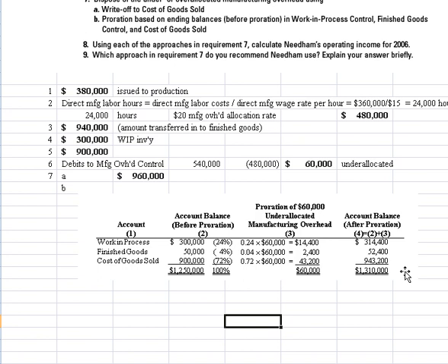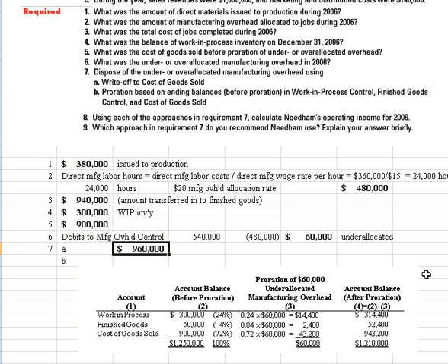I will also point out that in my experience, typically if the dollars are small, I've seen part A be used in practice. However, if we've got a significant dollar amount, it probably is more theoretically accurate to go ahead and prorate it to the various accounts so that we restate each of those accounts as accurately as possible. And that takes care of 7A and B. Next we move on to parts 8 and 9.